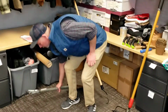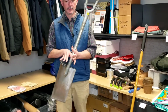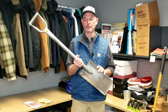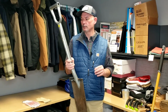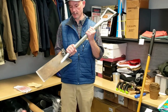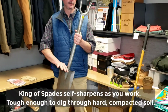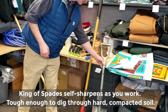Sorry, this dropped, but an old standby is always the King of Spades. This is the world's best spade. It looks like we've already put that one to sleep. In my opinion, yes. This one is one that we keep here at the office, and as you can see, a number of people have used it. This one's been around the block a time or two, that's for sure. And it continues to have a good sharp edge and a nice footstep so that you can get that planted into the ground easily. Can you talk a little bit more about the construction on that, Jack?